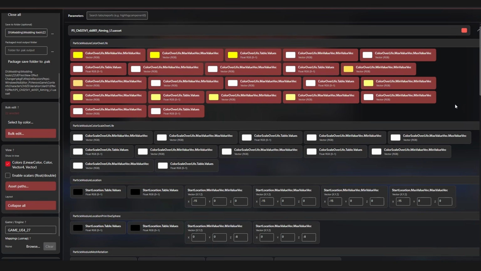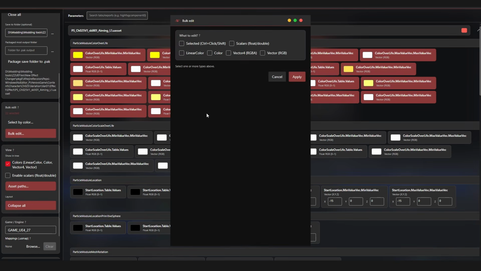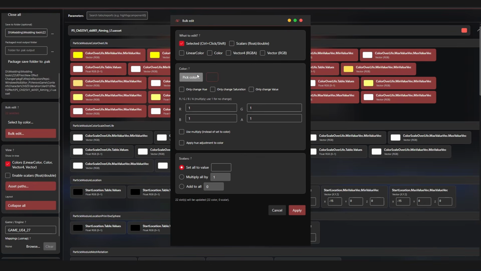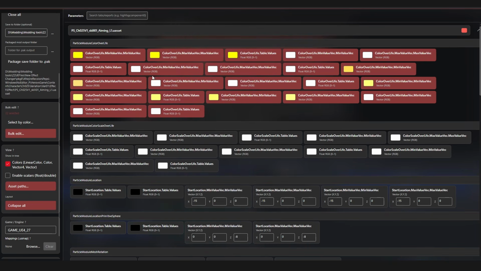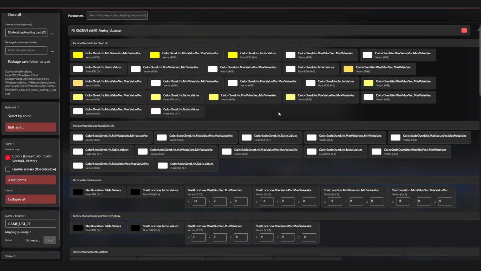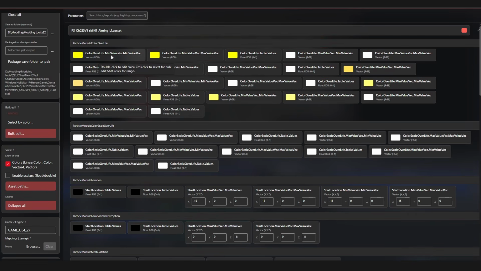Not only that, you can also do bulk edit. Select it, and then you can pick a color for each of these, but we're not going to do that. The reason why is because I'm about to show you something about it. Okay, we're going to go ahead and pick out this gold color right here. All right, I'm going to click this one, and this one, right? And let's go ahead and change a little bit more. We'll do this whole top row. Fine, about like this one right there. All right, I don't know what any of these do. I'm assuming.